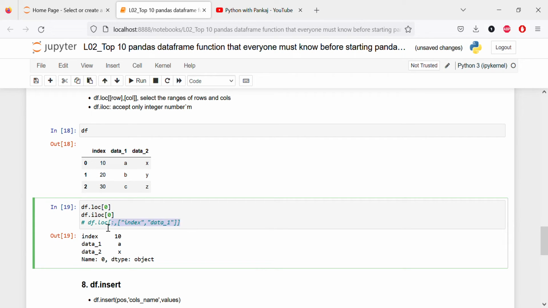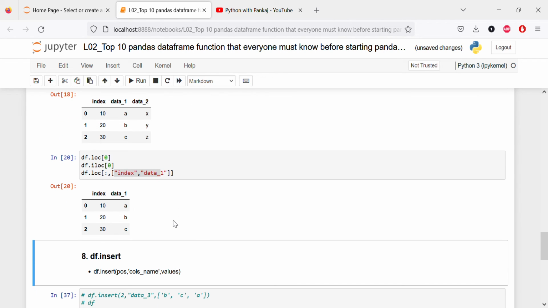And you can also select by the index, and now this line will print out the subset of a data frame, where the first is rows and these are the columns, right? So this colon means it will print out all the rows and then print out the two columns, index and underscore one. So let's run this. Okay, you see all rows are present and only two index columns are there in the subset.